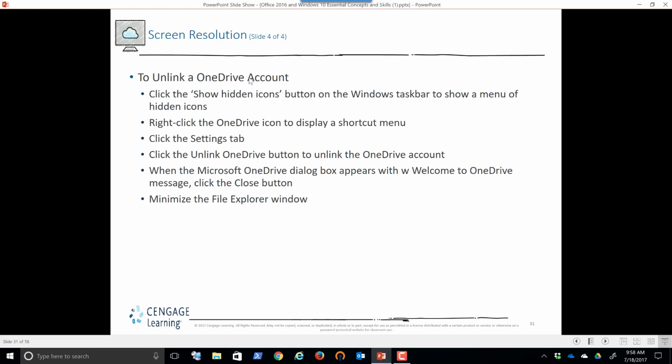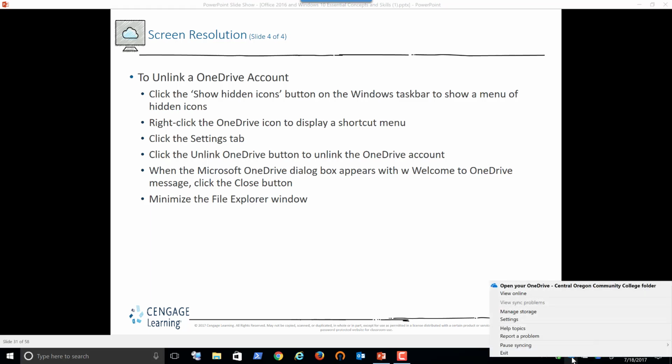To unlink a OneDrive account, well, all I have to do is come down here. I can right click. Okay, I can exit. That's going to unlink one account so that I can link another account. Now, let me be pretty clear here. Microsoft is making great improvements, as I said previously, with the OneDrive application, so that I can have my business OneDrive for my company, my personal OneDrive, multiple OneDrive accounts that they currently don't support. Okay, but they're getting to do that.